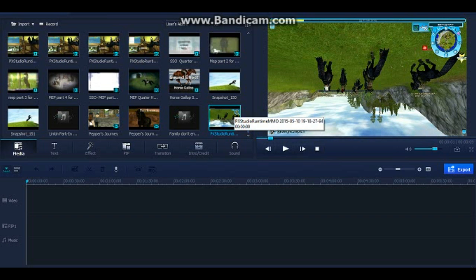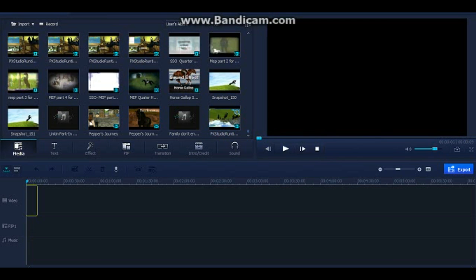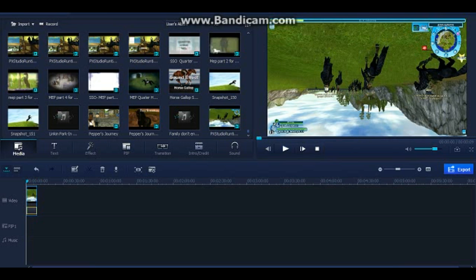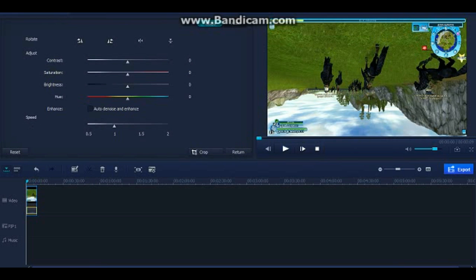So you've got your clip, drag it into the timeline by clicking and holding, and just drag it in. Automatically, this is pictures, so I'll talk about that later, but this is pictures. This is your main video, this is the video. Now any Fraps recording will show up upside down, it doesn't matter. So you can go to edit, or you can just click on here because this means edit as well, next to the pair of scissors.